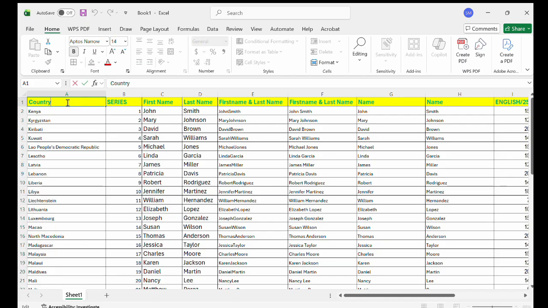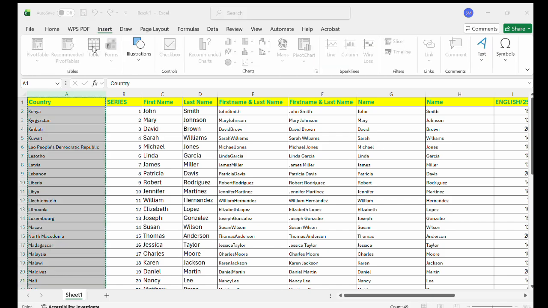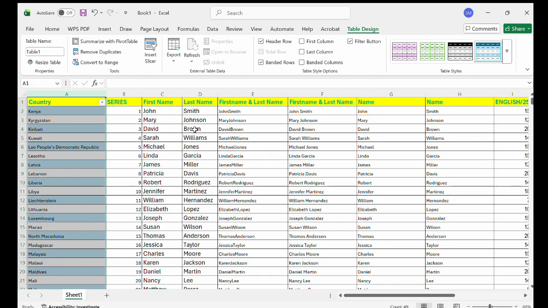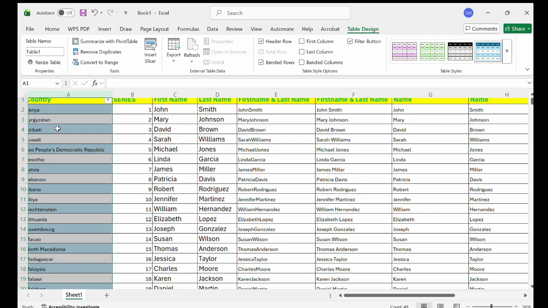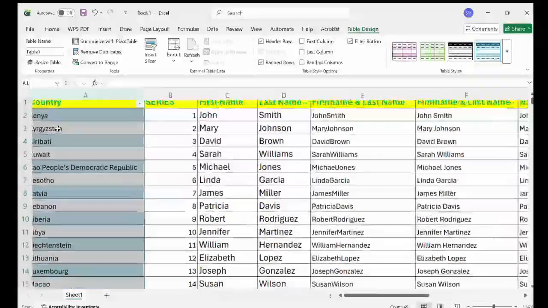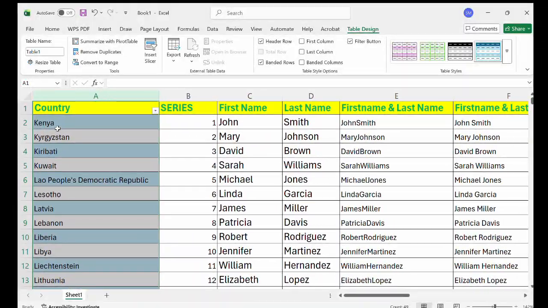Another thing that I'm going to show you, you can click here. As I select here, I'm going to select this column and insert a table. You see a tip, the table has headers. Do you see Kenya? Let me zoom out. You can see this country. As I said before, this is a bonus. I will show you how to do it in part 3 of this video. If you stay tuned, you will see more about this.